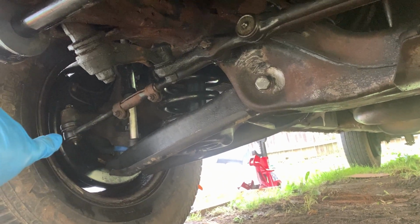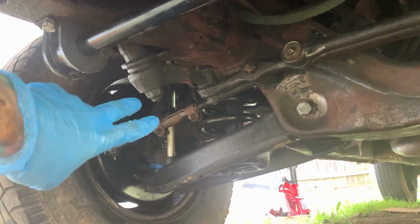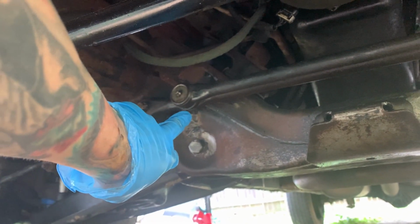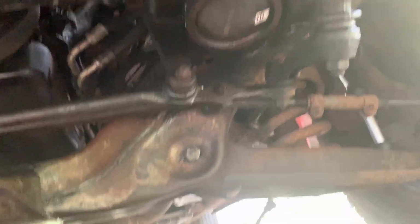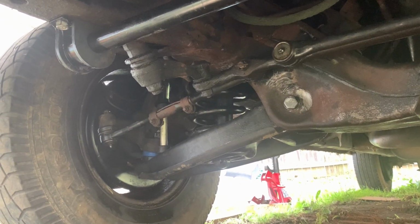The tie rod ends probably should be replaced, but that boot on that side there looks fine. I just added some more grease, so it looks like that filled up. I tried adding some grease here, but some of it started coming out the side, so that boot might be broken. This whole side needs to be redone though, and re-greased and all that. But for now, I'll test drive it like this, and we'll see if there's any big difference or not. Either way, it needed to get done. What a pain.